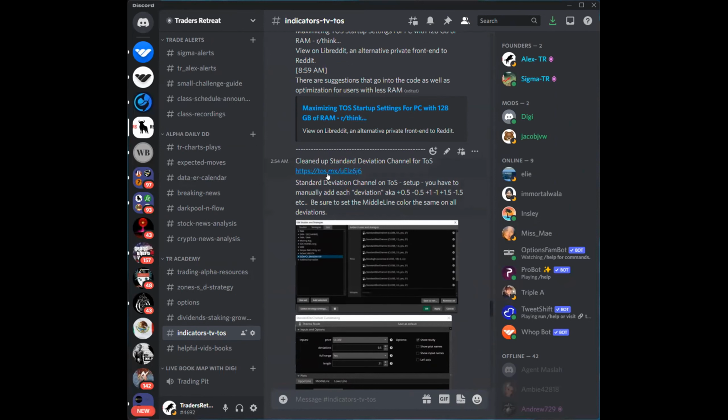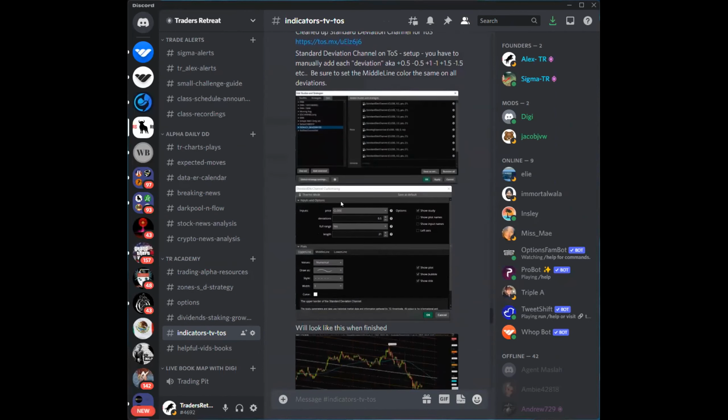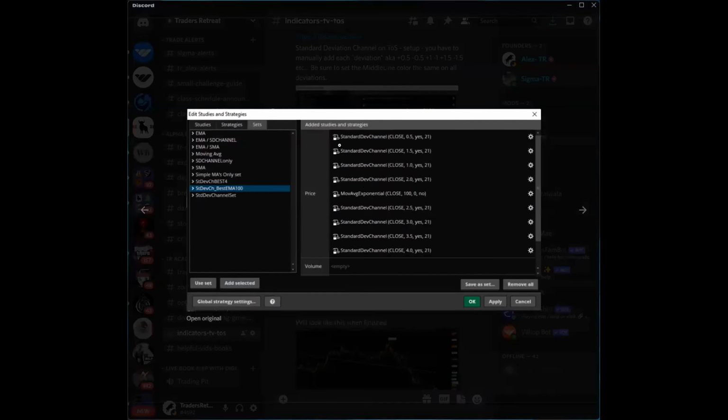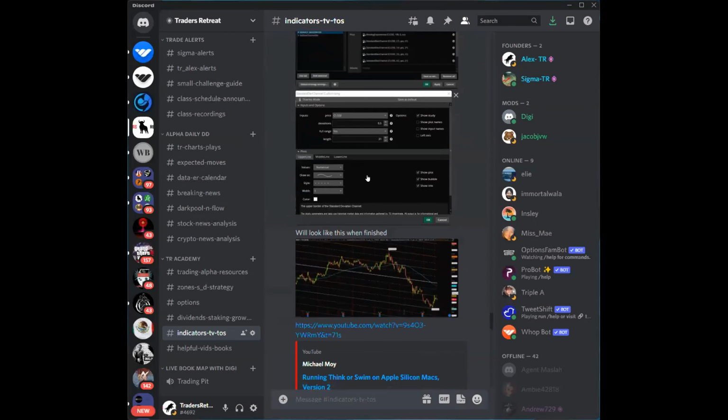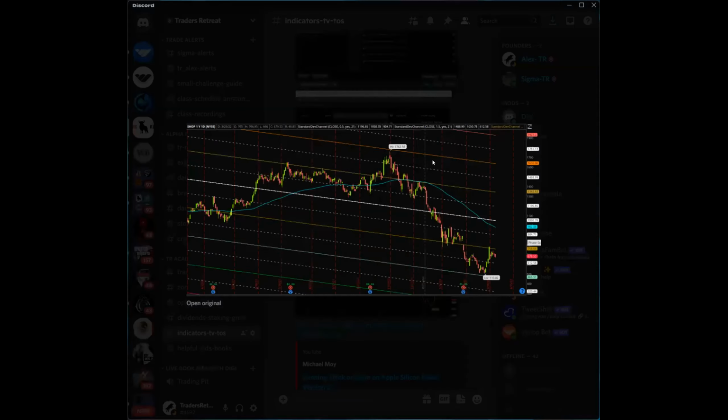Ignore this link for now, because when we found that when you try to use this, it doesn't do anything. So read through this. We're going to go through this stuff in real time. This is what it looks like. You can see I have this saved as a set, which is what you'll want to do. See this area right here says save as set. Once you've actually set this up, we will go through that. What it looks like when it's finished is this.